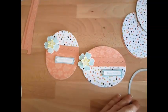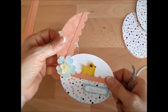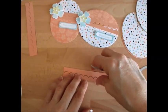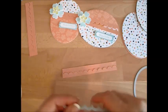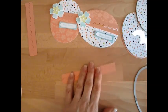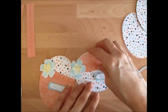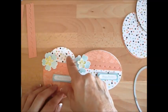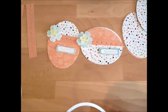Another Framelit that I'm using is the Adoring Accent Hedgelet, and this is going to be for our little scallop here. I pre-did a lot of stuff, so I had time to show everything. Three-quarter inch wide, and you can make it longer than your egg, so that gives you a place to play. Just cut this on your Big Shot, and then keep those two pieces together, okay? While you're doing this, you might as well do two cards at the same time. Like this, I did two, and the reason why is that you want a different color top and bottom. So this one here, I would use this pattern up there and then up there. That way it's easier to make two cards at the same time.